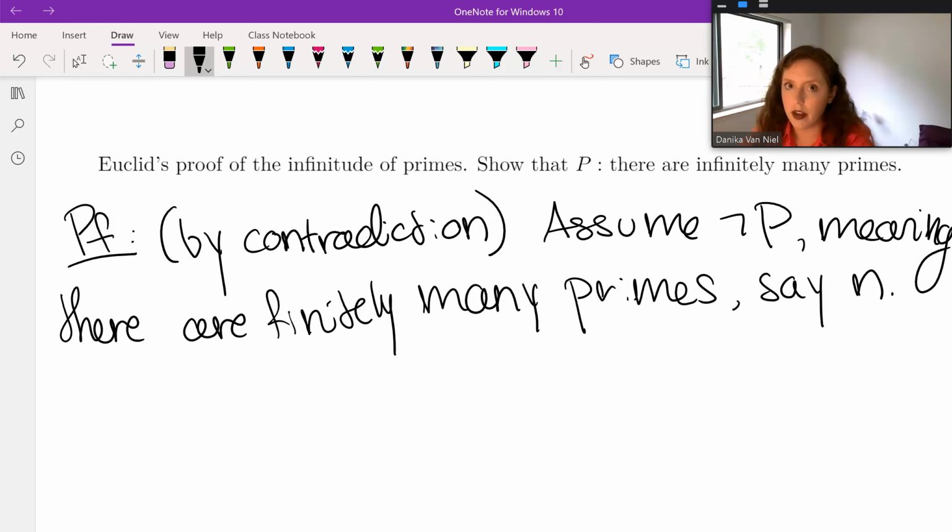Meaning that there's finitely many primes. Say N. Okay, so there's finitely many. I'm just going to call it N. So see, if I said 3, that wouldn't give me a contradiction because that's just an example. So I need to say you choose any finite number. I have a proof that you can plug that number into, and I'll show you that that's not possible. So you cannot do proof by example here.